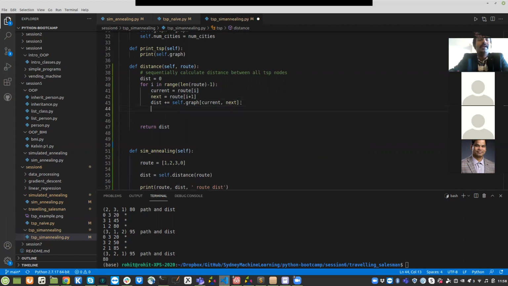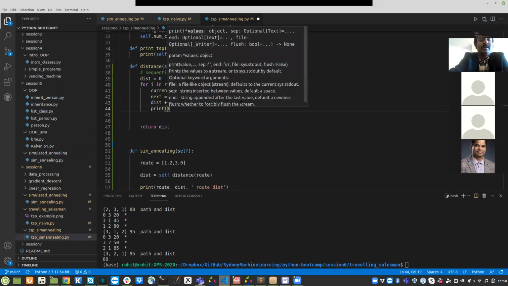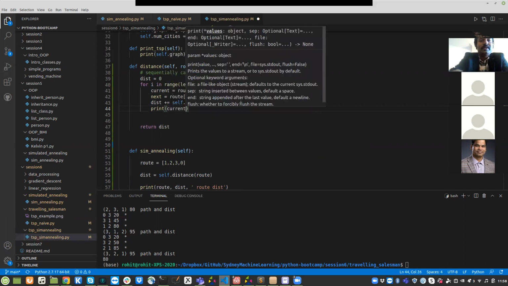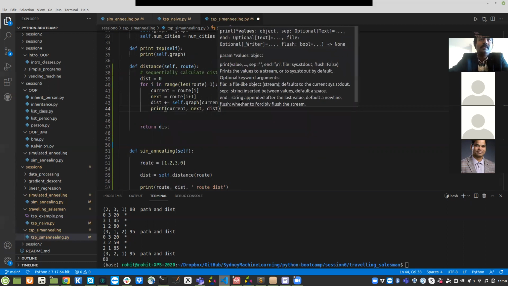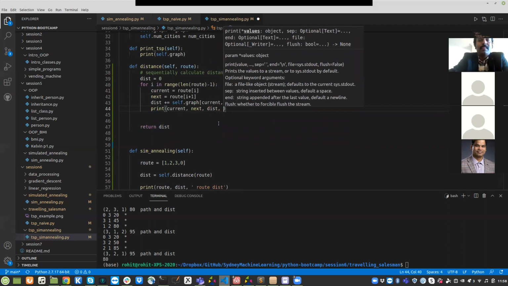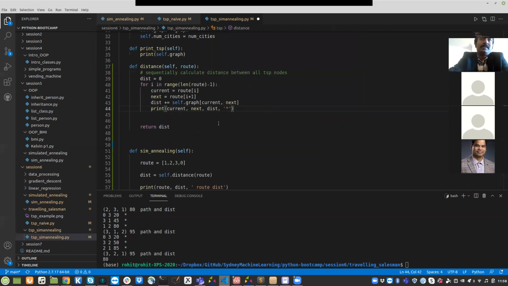Okay, fine. We can print the distance. We can print the current, next, and distance. Okay, so you can see that I don't want to make assumptions. That's how I program.